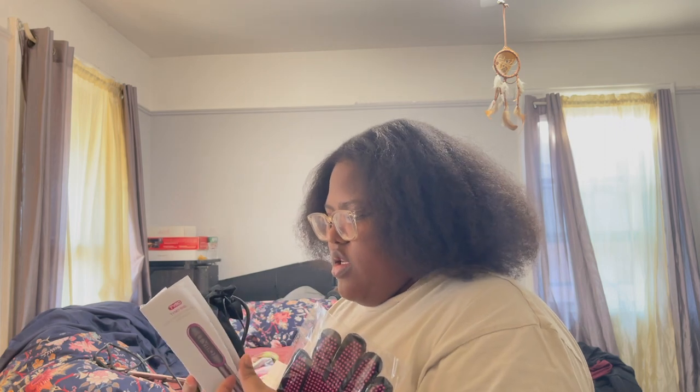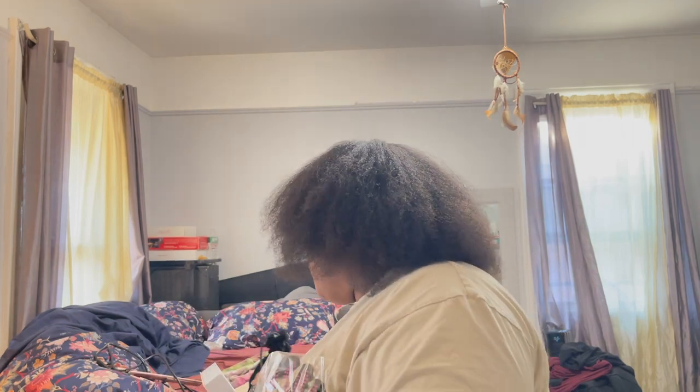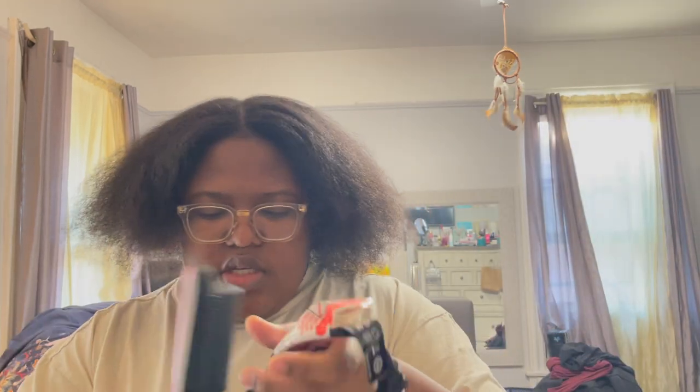Okay, this shouldn't be hard. Oh, this is like the product specifications and overview and stuff like that. So I don't need that one. Do I need the glove? I mean, I could. I'll try without the glove. If I'm burning myself too much, I'll put the glove on. But this is it. It's cute or whatever. And there's two buttons, I guess, hot to increase the temperature, and the power button.